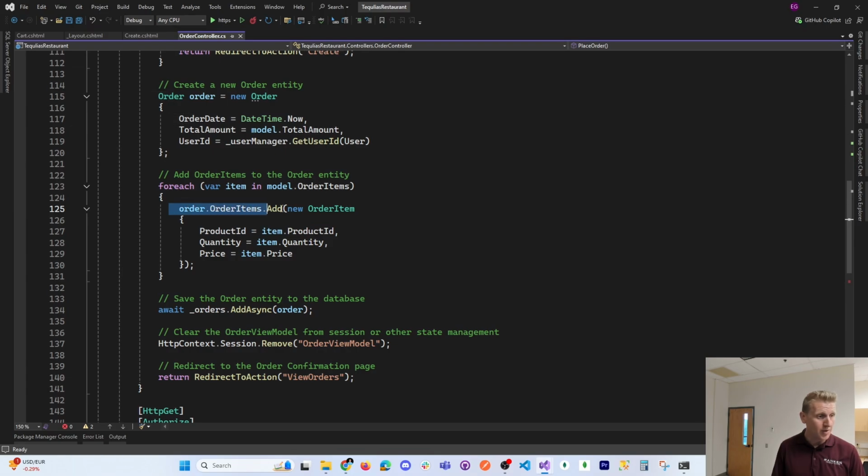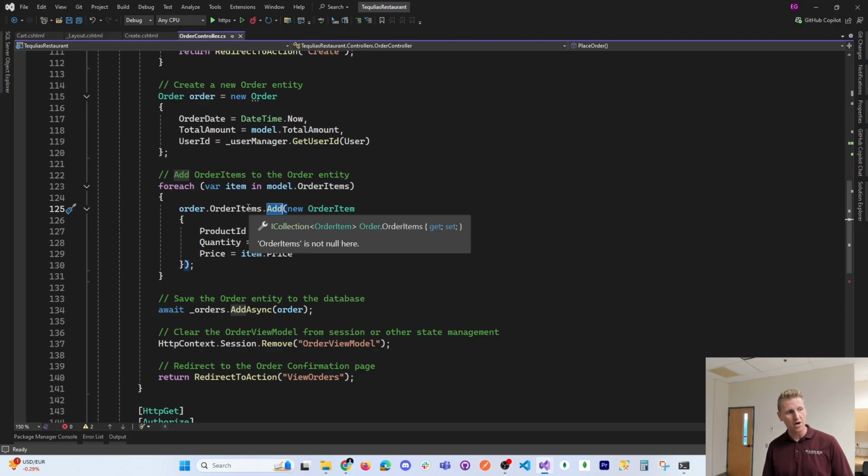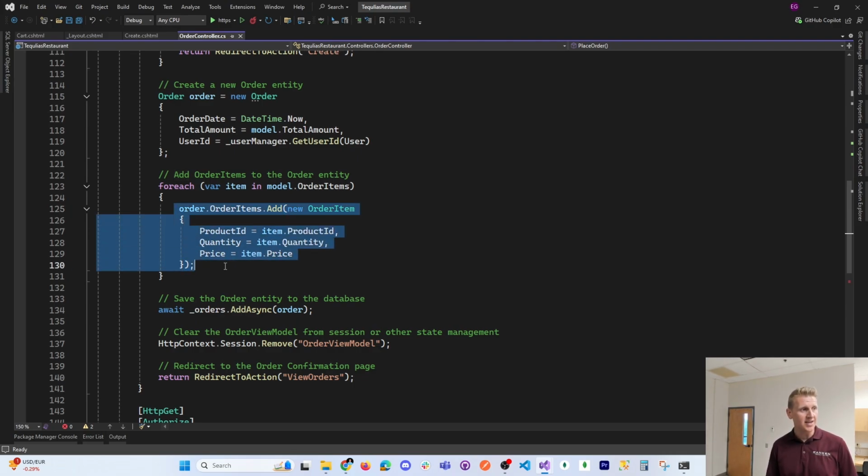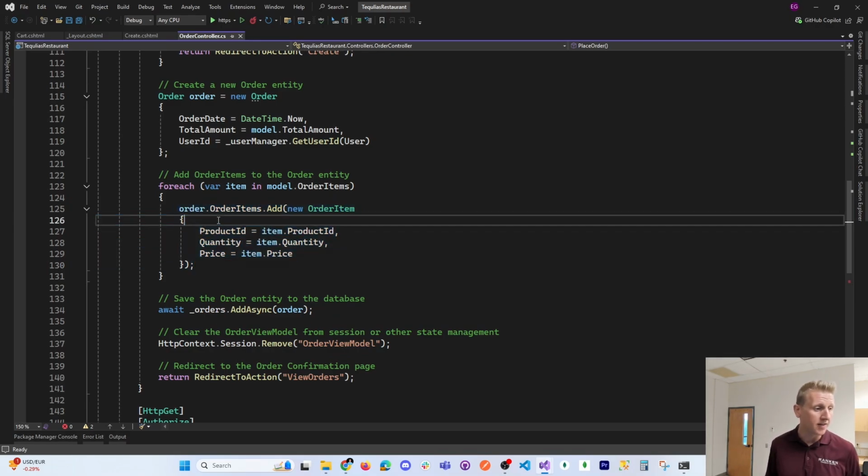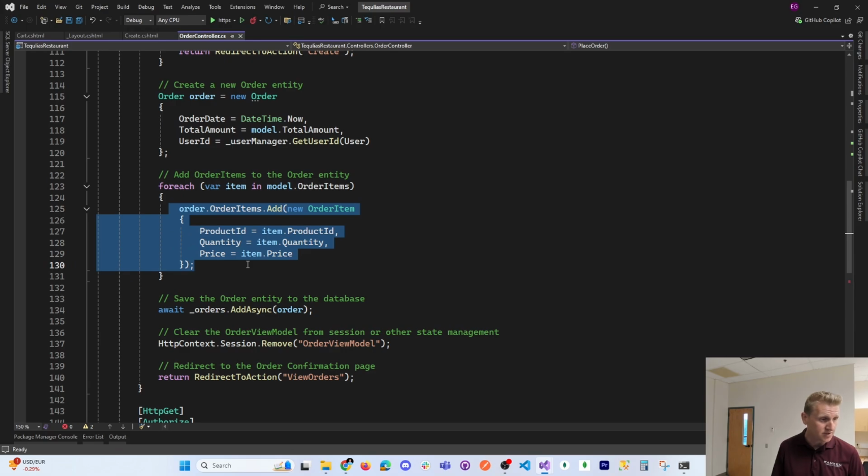Okay, so we're going to add. Now this add method belongs to a list. Our order items is a list, and so this was the line that was breaking if you did not add the list initialization on the order model, as I did earlier. Nonetheless, it should not break at this point because we made that change.